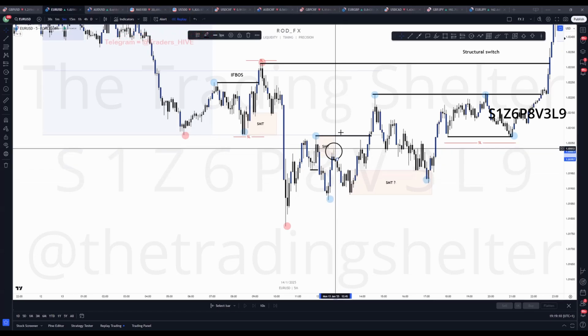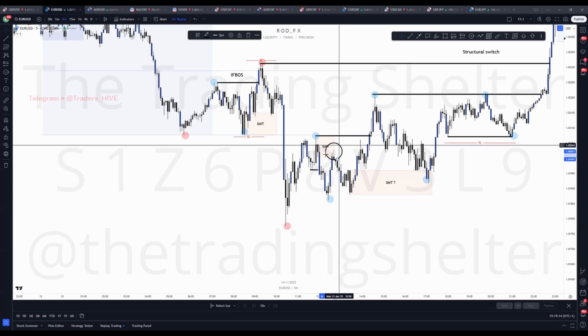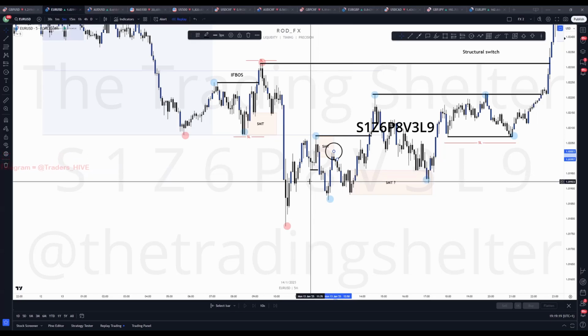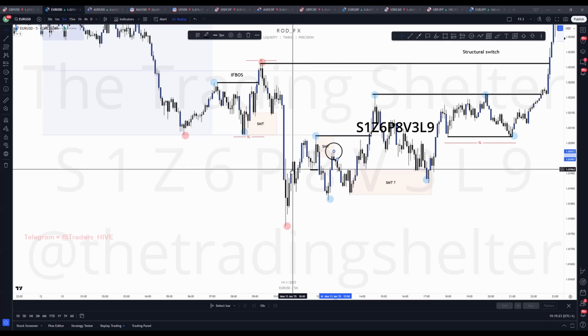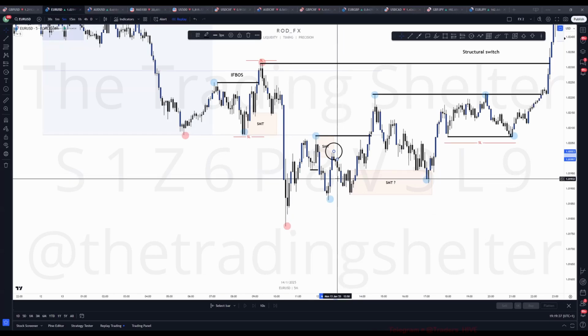Just because there's a reaction, they identify this as an SMT, but they don't ask themselves the real questions. Are we really enticing people to enter here? Yes or no? Of course not. It would be completely stupid to create a trap to short when the price is already shorting. That doesn't make any sense. It's like asking you to do exactly what the price is asking you to do. So there's no enticement, there's no manipulation. They're not trying to trap you in any way. So this is very important that you guys understand this.